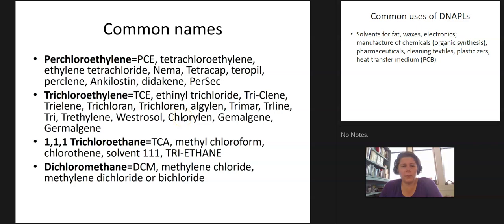Part of the problem with DNAPLs is that they have many common names. For example, PERC — perchloroethylene — could also be referred to as PCE, tetrachloroethylene, ethylene tetrachloride, NEMA, or tetracap. TCE can be referred to by all these names; 1,1,1-DCA can be referred to as dichloromethylene. You have to make sure you think about what the compound is and look it up — they may give you one name and be talking about the same compound under a totally different name. Manufacturers do this to obscure compounds. So always look it up, especially with chlorinated or other organic compounds, because they'll have a million different names.